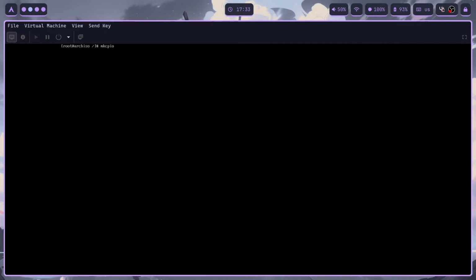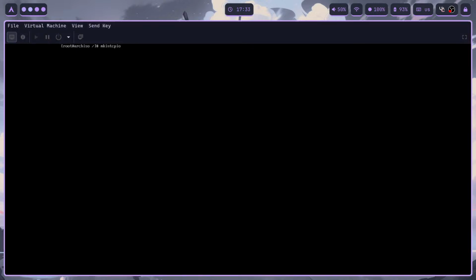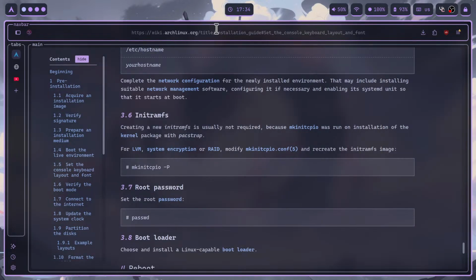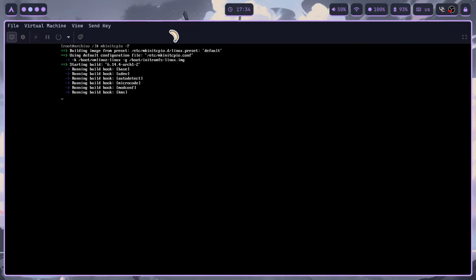Is it mkinitcpio? mkinitcpio -P. And that's going to build us a kernel.